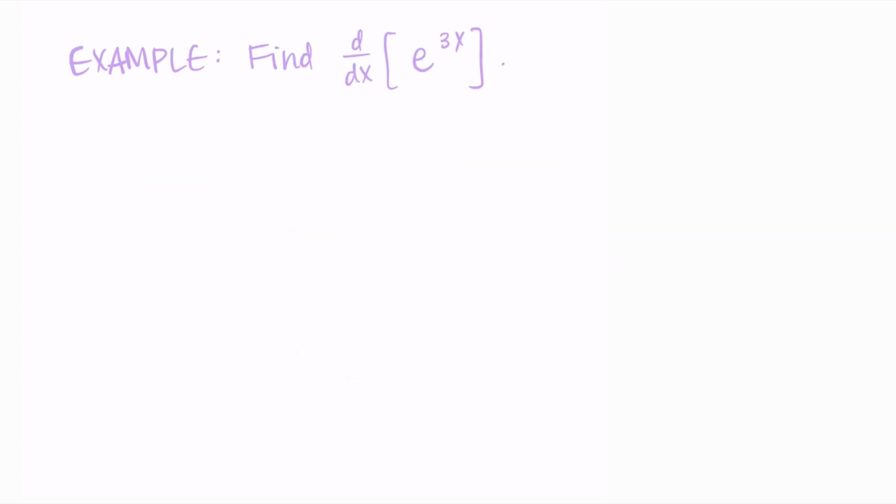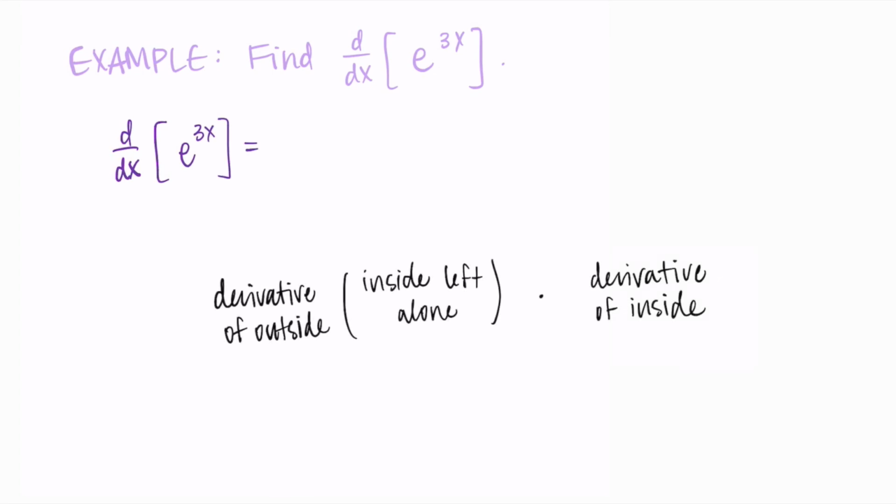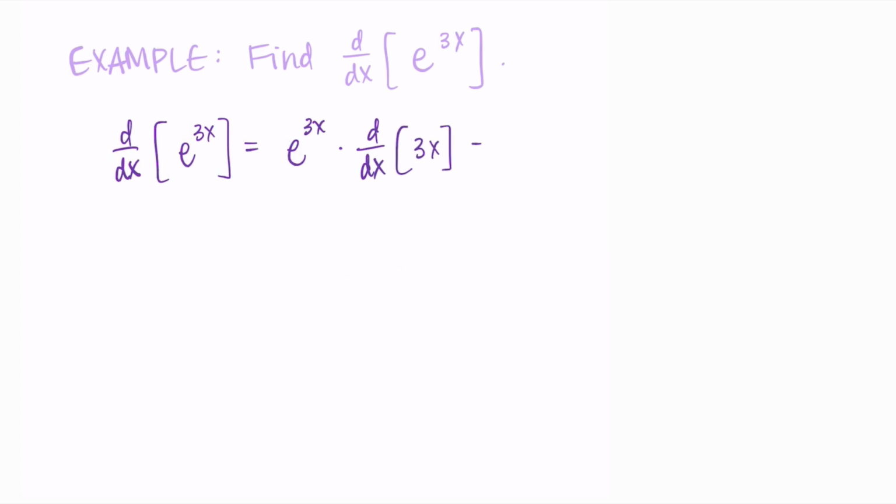So as we get more comfortable, you can do this a little bit faster by just remembering that the derivative is the derivative of the outside, with the inside left alone, times the derivative of the inside. So here I'm thinking of my outside function as e to the x, so the derivative of e to the x is just e to the x, and I leave the input the same, the 3x, the inside left alone. Then I multiply by the derivative of the inside, the derivative of 3x, which is 3. Then simplifying, I can rewrite this as 3 times e to the 3x. Alright, so that is our first example. We have found the derivative of e to the 3x, and it is 3e to the 3x.